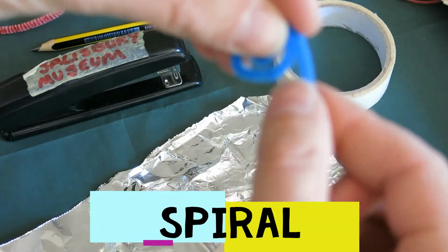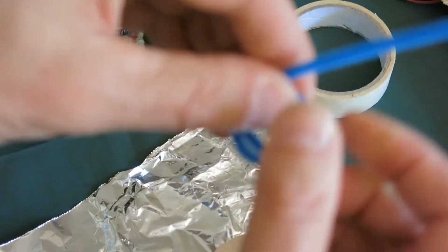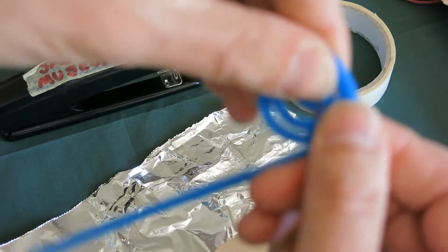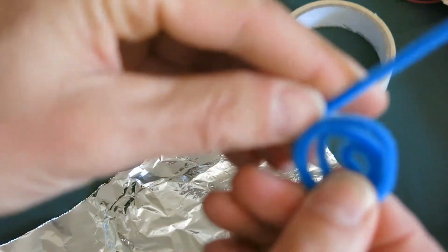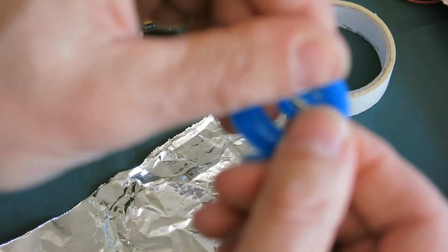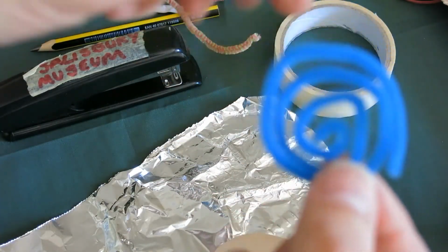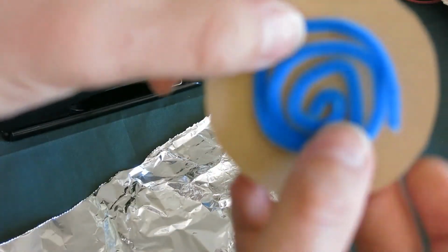Where else would you see a spiral? Snails. Have a look at a snail shell. Look at the outside of a snail shell, and you will notice that a snail shell is just one great big solid spiral, with or without a snail on the inside. So there's that. There you go, can you see that? And then that will go on top of there.